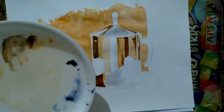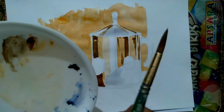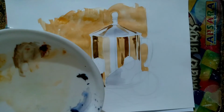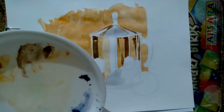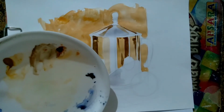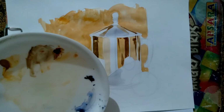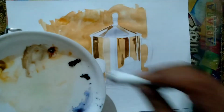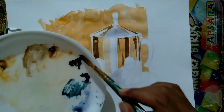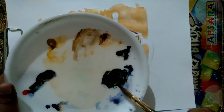Now I am taking black and dark blue or Prussian blue. Black and Prussian blue I am taking now. Here mixing two colors, black color and Prussian blue. These two colors I'm mixing, and a little water I'm adding here.